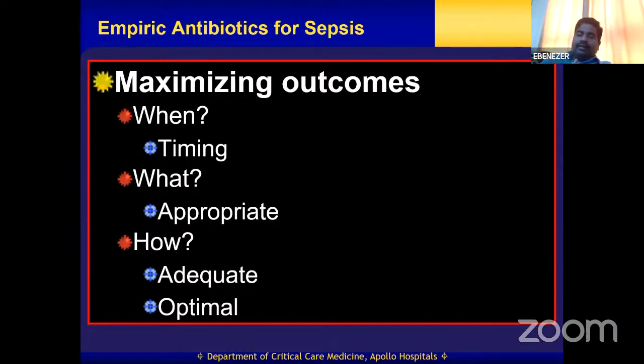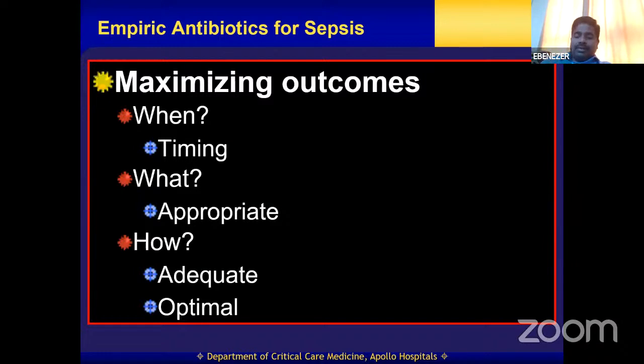Previous guidelines told that as early as possible, within 1 hour, we should start the antibiotic. Now in the latest guidelines, if there is a probable or a definite source of sepsis with septic shock, absolutely clear, you can start the antibiotic in less than 1 hour. But suppose there are some other possible causes for the patient's clinical condition and you're not sure that it is sepsis, if the patient is not in shock, you can still wait. You can reassess, you can evaluate, and there is a window period of 3 hours. Suppose the patient is in shock, then within 1 hour would be the ideal duration. This is one important thing which you should understand when it comes to the newer guideline.